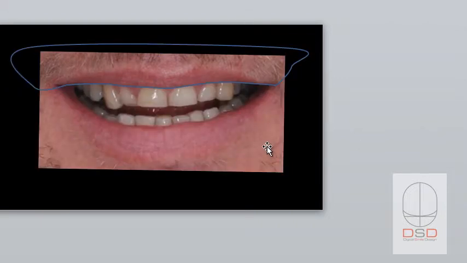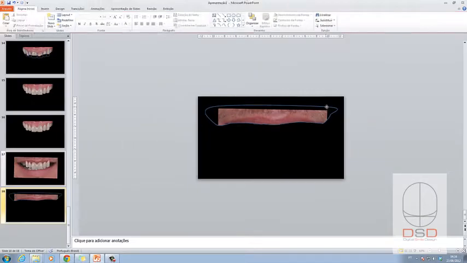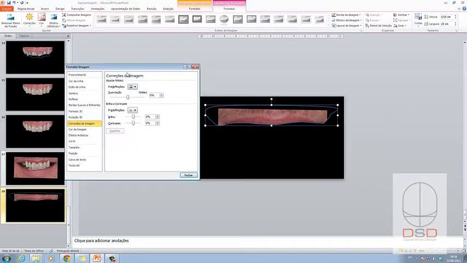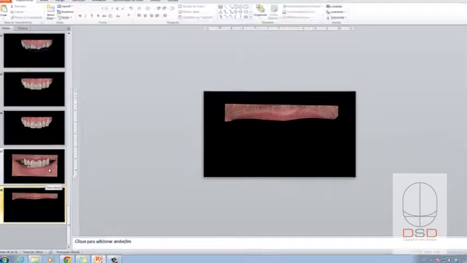Okay, now if I click here and erase this image, I have the lip here. Let's take the line away, and now we're ready to build the image here.